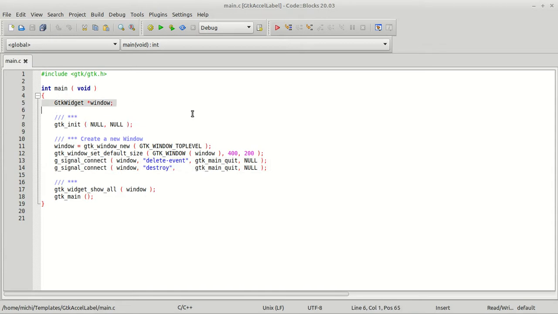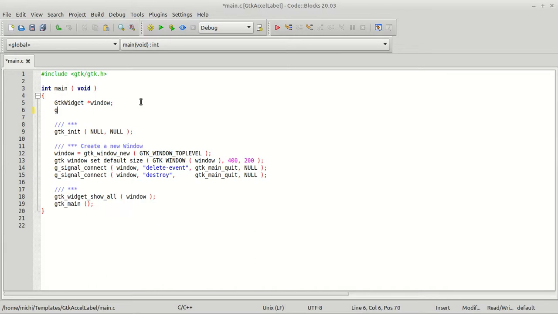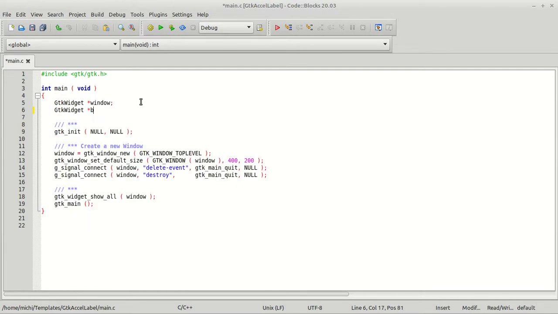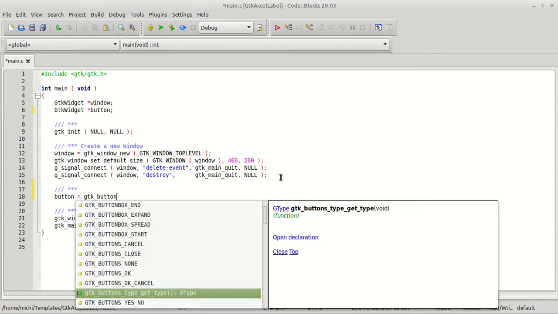So the first thing we are going to do, I'm going to create a button, a GtkWidget button, and let us create this button. The button should be pointed to gtk_button_new.